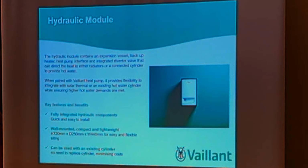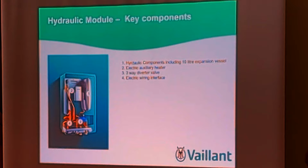Some of the component parts we offer as well with the heat pump. As you move down the journey of doing heat pumps, these become more appropriate. We have a hydraulic box, so your component parts of the system, such as your expansion vessel and three-way valve, can all be contained within one unit rather than being all over. So if you've got a plant room, you can put that unit in there and contain it within.